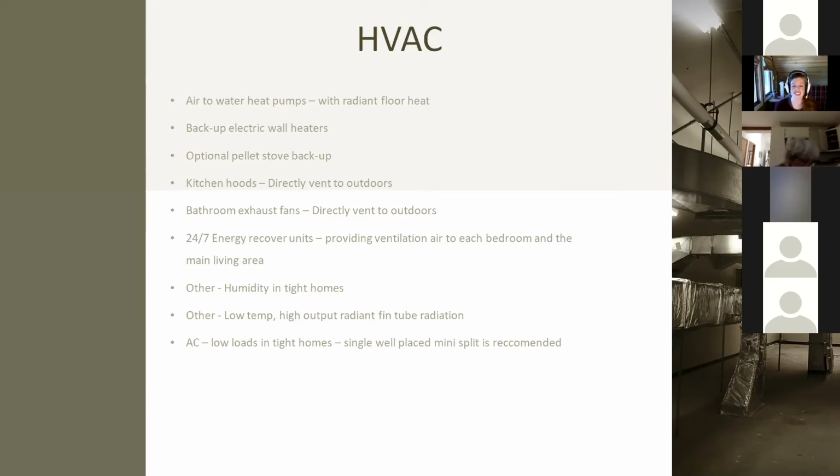And the last consideration is air conditioning. What's really great is because of the high R values of these homes, not only is our heating need reduced, but so is our air conditioning, because of the inherent thermal values and lack of thermal transfer when you have high R values. And what we were finding with our plans is that typically one mini split would do it. And that's something that you might see with other net zero homes, is that they design only on mini splits.